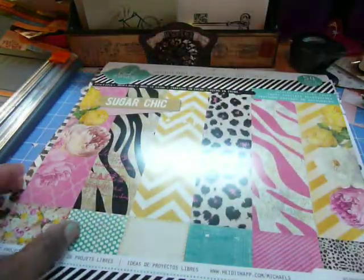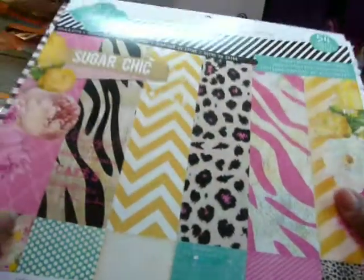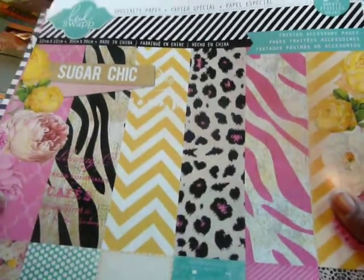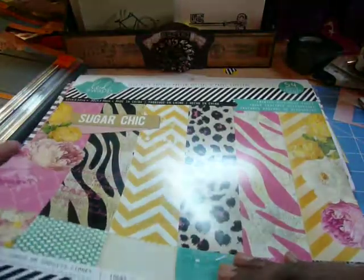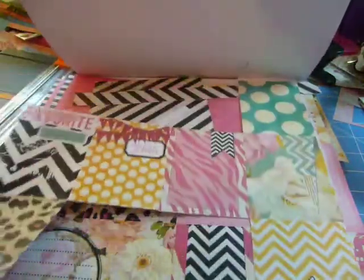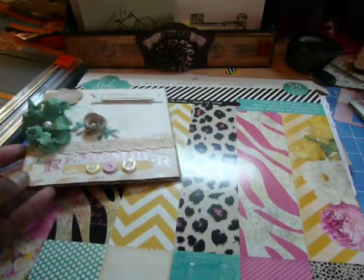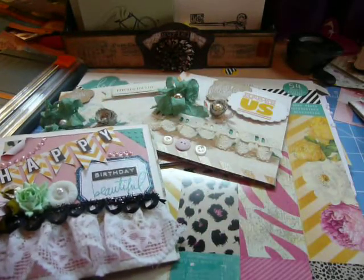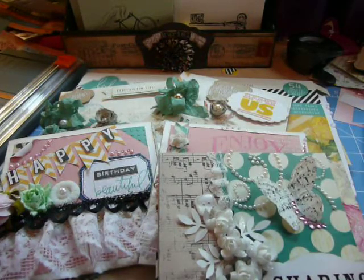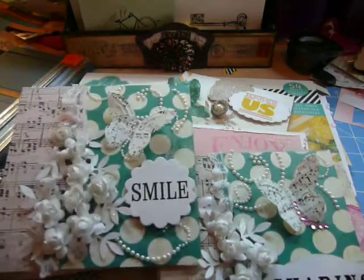Here is the paper pad, which I showed you a couple of days ago. So if you're heading over to Michael's — I don't know if Joann's has it — but it is the Heidi Swap 54 Sheets. There are about six pages of accessory pages, meaning they have tags and banners and lots of cutouts that you can use. And if you like the flowers that I used, again, Craft Supplies 1 on Etsy — 20% off on both of her stores, one on Etsy and one on Zibbit. All the merchandise is 20% off through April 1st until supplies last.